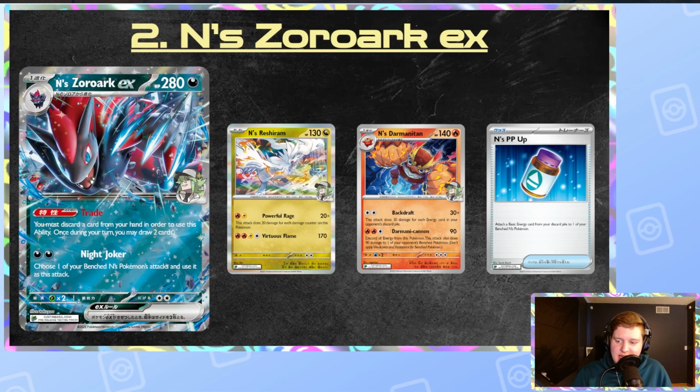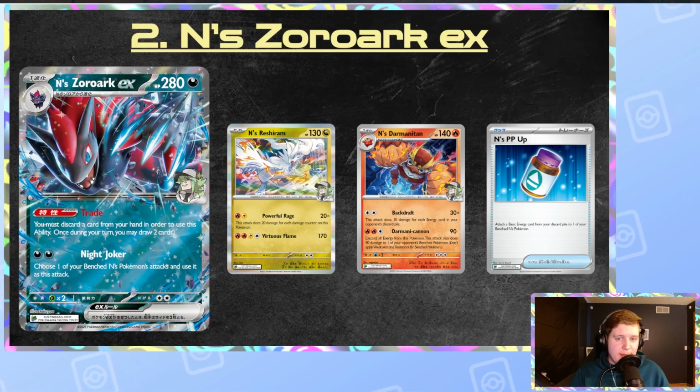This attack also does 90 damage to one of your opponent's benched Pokemon. Great bench sniping attack here, and without Manaphy in the format now, because we are rotating, it's even more powerful to be doing bench damage these days. So very, very strong attack there on the Darmanitan. And I think both of those attackers are the key to Zoroark's success.